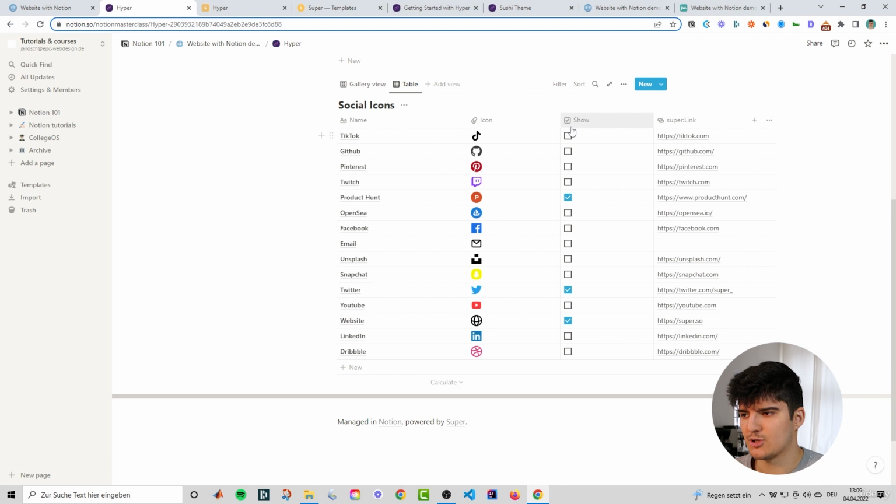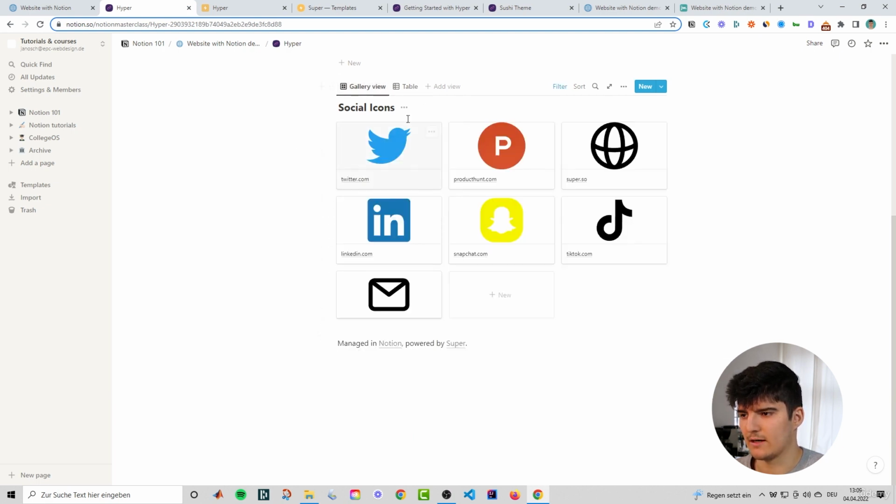And we can actually choose which of these links we want to show by just checking these boxes here. So let's say we want to also show the Snapchat and the email link, and for example the TikTok link, and maybe also the LinkedIn link. If we check these boxes and go back to this gallery view, you'll see how all of these additional platforms appear over here as well.